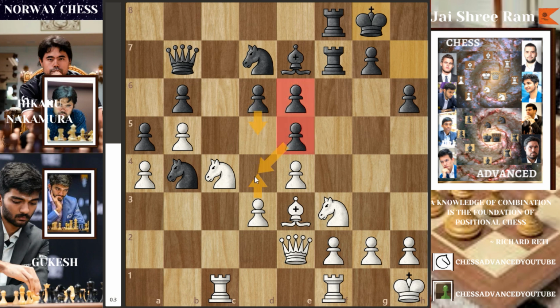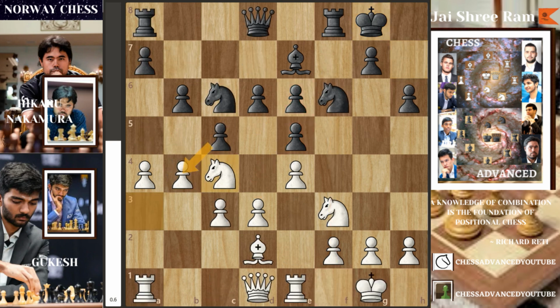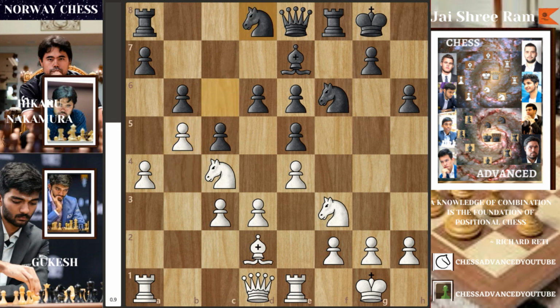And after that, they'll be able to push this, and once that comes in with the inclusion of this here, it's going to be very difficult to hold. So you don't want to create unnecessary weaknesses trying to push for the win. But here knight to c4, after knight to c4, queen to e8 was played, and now here just b5. Well, you allowed it, so Gukesh just pushed it himself, and we have knight to d8 by Hikaru.